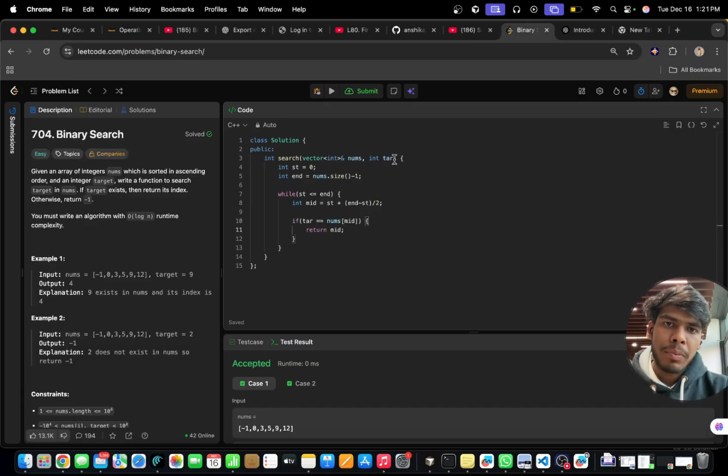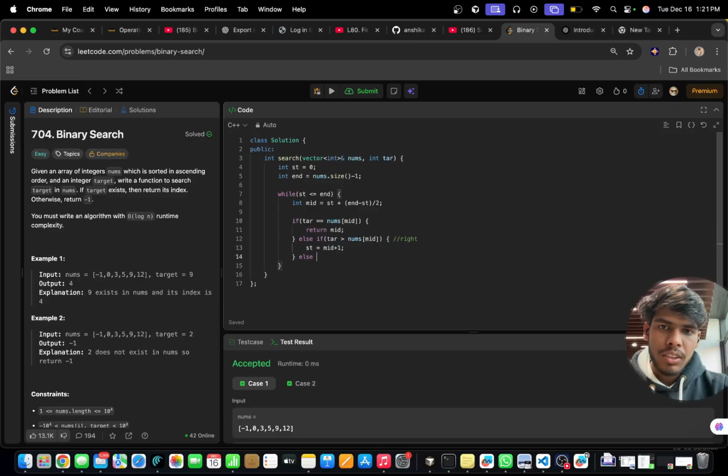Here I have changed the parameter. You can change it here. And else if our target value is greater than our nums of mid, we have to search on the right side, so we will update our start to mid plus 1.